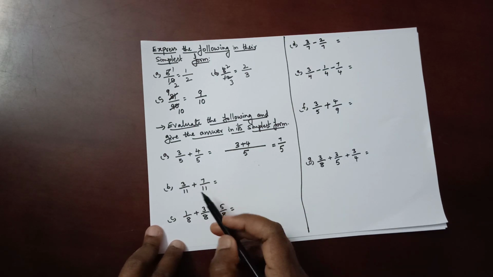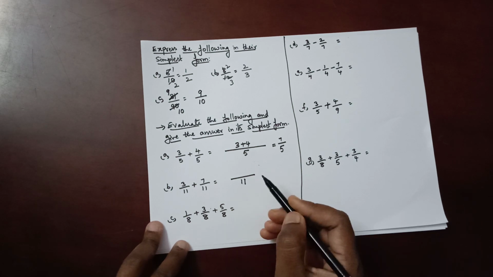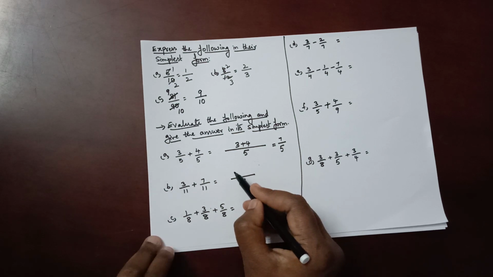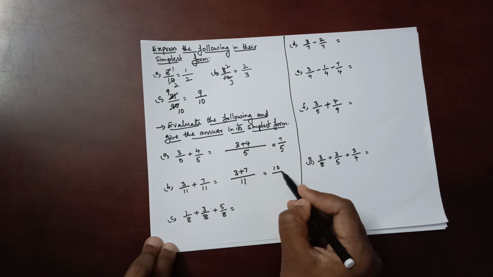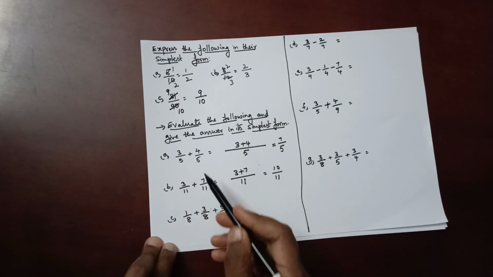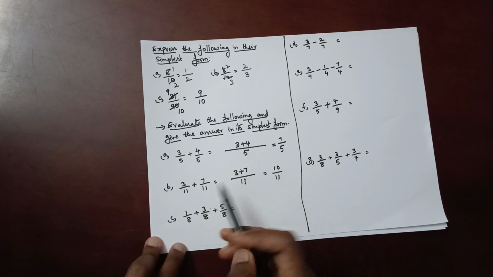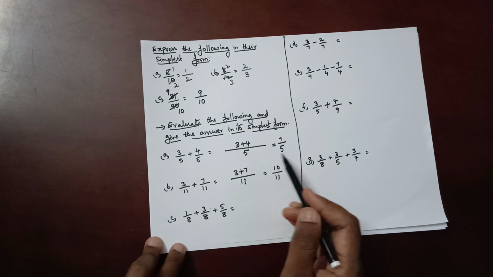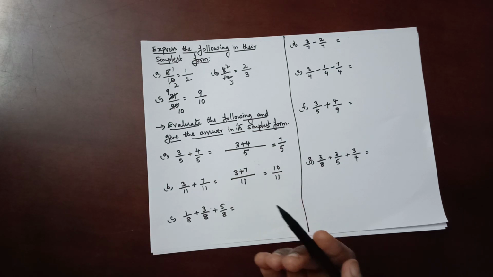Here also addition of fractions. Denominators are the same, which means the LCM is the denominator itself. So we add the numerators. 10 by 11. Very simple. So addition of fractions and subtraction of fractions are not difficult. You should check only the denominators. When denominators are the same, just take the same denominator as the LCM and add the numerators, or if it is subtraction, we subtract the numerators.